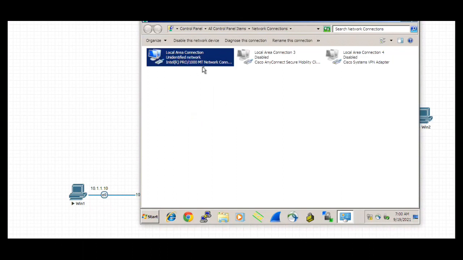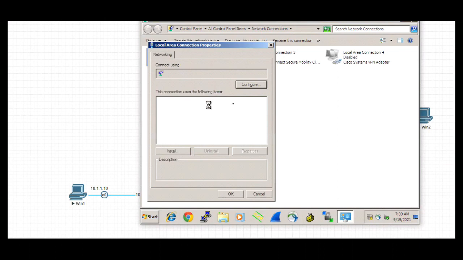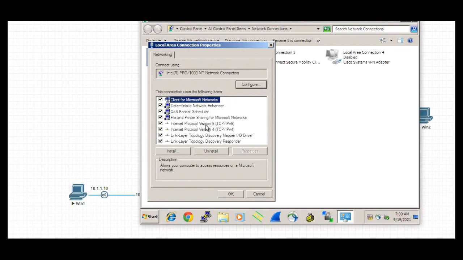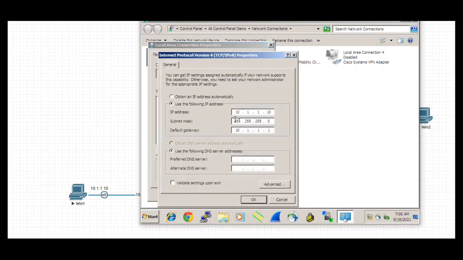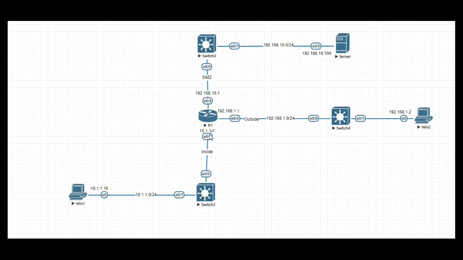Properties. So 10.10, it's already there. 1.1.1 is the default gateway. Let's verify. Yeah, it's there.